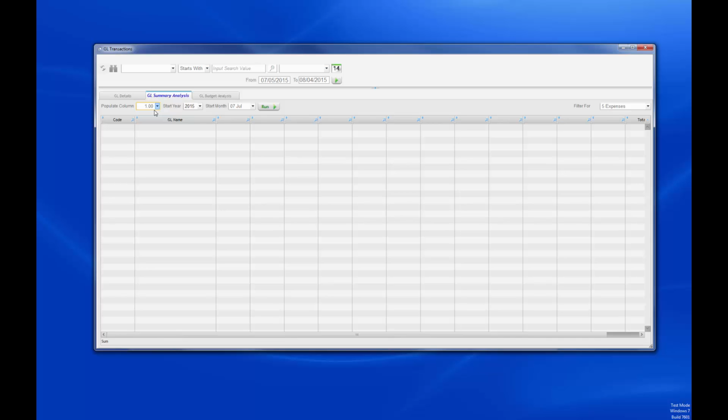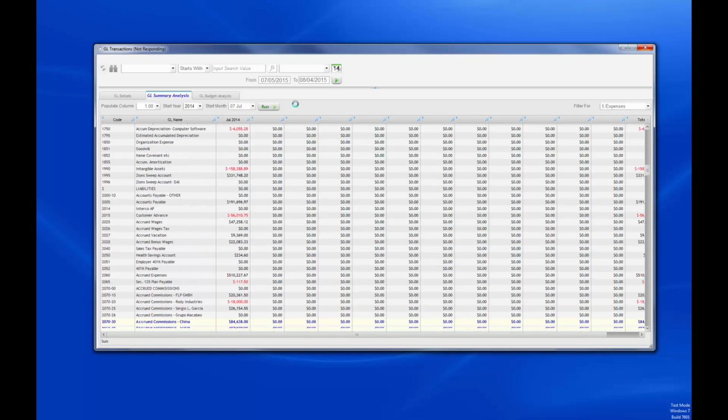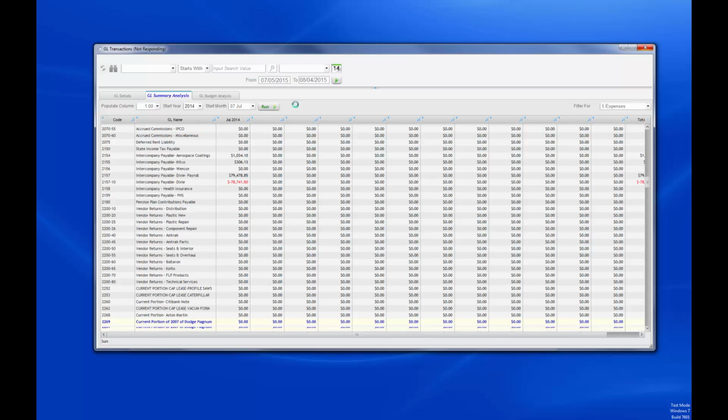So it's going to populate column 1. We could have a start year be 2014, and we'll do July of 2014 for the first run. So we hit run, and as you can see, it'll populate the first column. First it populates the code with the GL name, and then the first column with July 2014.